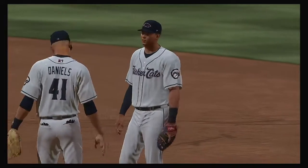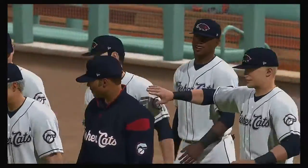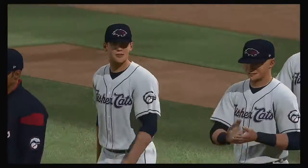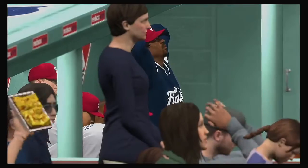This evening's game comes to an end, 5-4, the final tally. The New Hampshire Fisher Cats get their 20th home win this year. Vinny Natoli earns his third win of the year in relief. Adams Cuevas records the save, his third of the campaign. So that's a wrap here tonight.